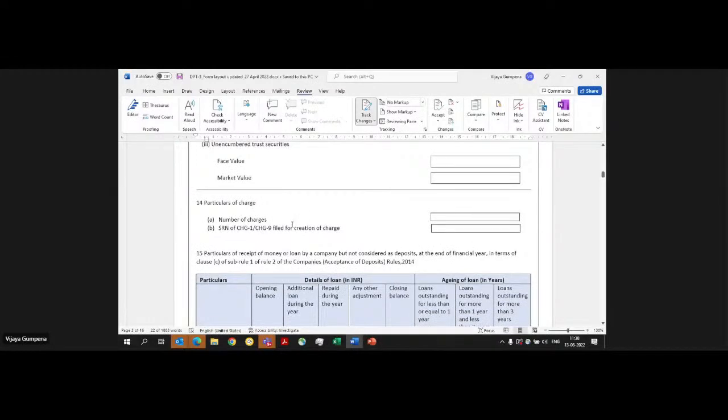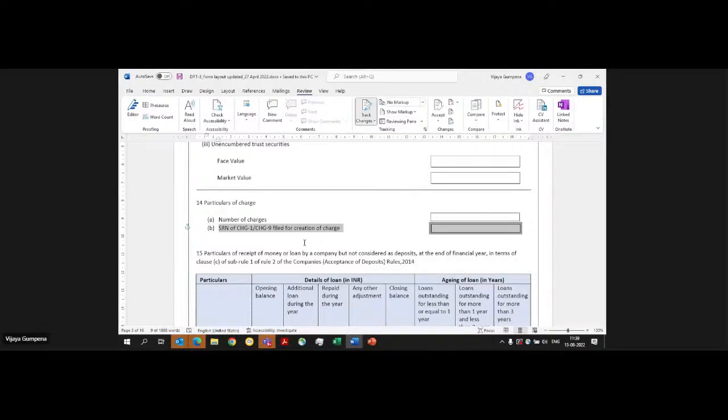Suppose you're trying to file a form for deposits which are backed up with secured charges, then you have to give how many such charges there are, and based on that number of charges, the section to enter SRN of CHG 1 and 9 will get enabled in the form layout, and the stakeholder has to mandatorily provide CHG 1 or 9 SRN. So what is the intent behind this change is basically whenever this form goes to back office user, if he knows the SRN through which this charge got created, there is no need to go through the attachment. He can directly access all the documents, including the form attachments, from the MCA database itself.